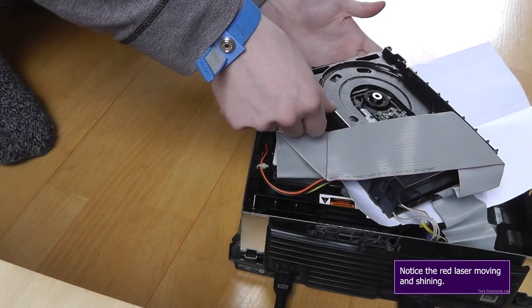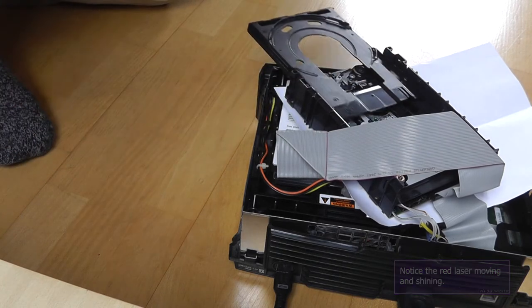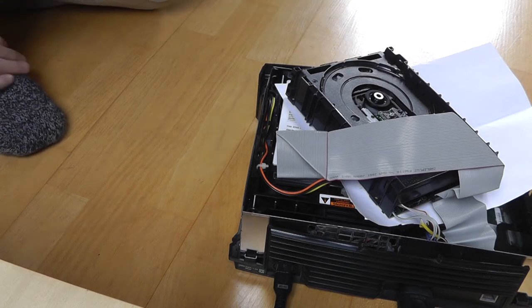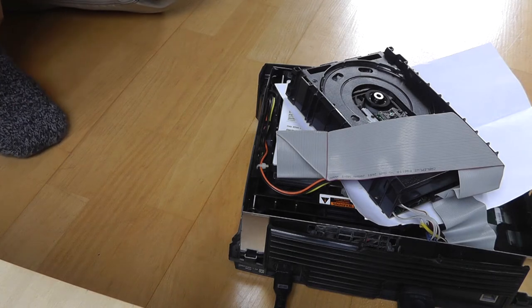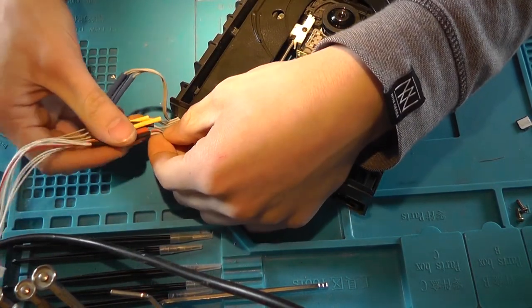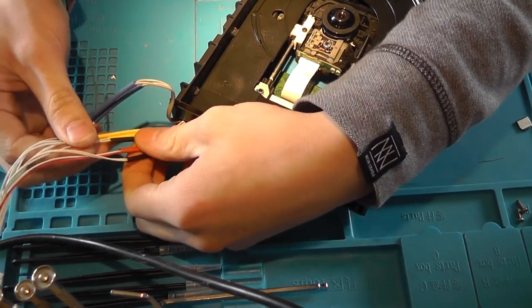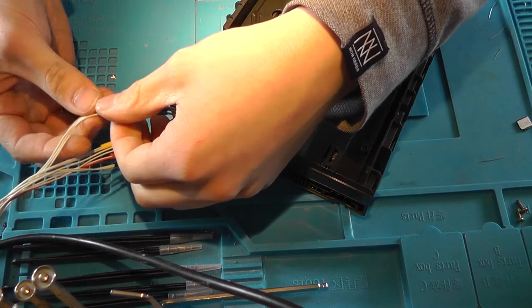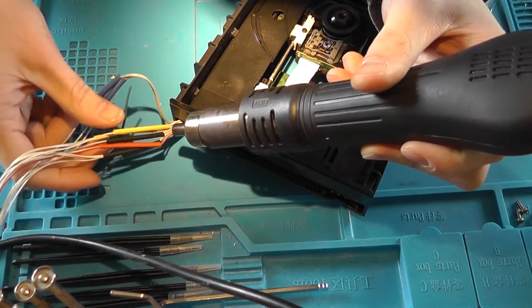So now the main question... and voila guys, we've got a working CD drive. So now that we know that it's working, we're going to put the heat shrink over the connectors and shrink them all down.